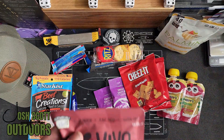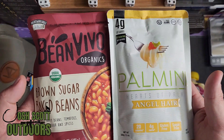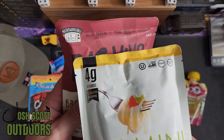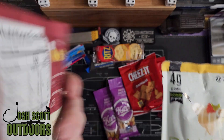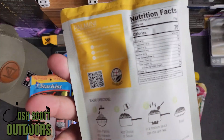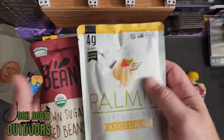For your side meal — and again, I wouldn't have both of these in the MRE, this is an either-or type thing — you can eat these right out of the bag. This one is microwavable; you may want to heat it up. Beans would taste better heated up, but you can eat them right out of the bag. Same with the other option — you'd probably want to heat it up, but you can eat it right out of the bag.